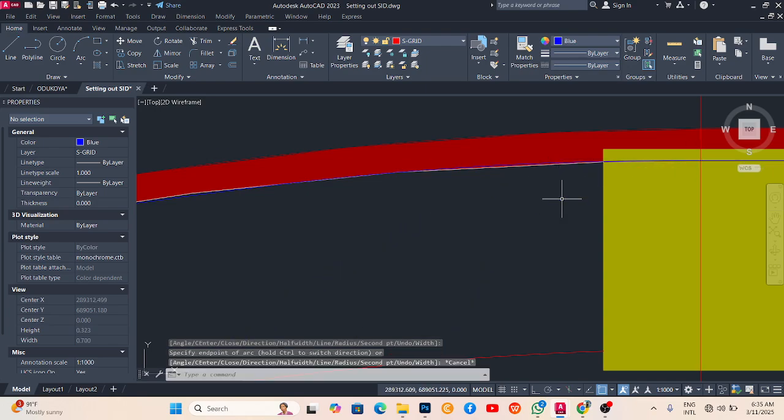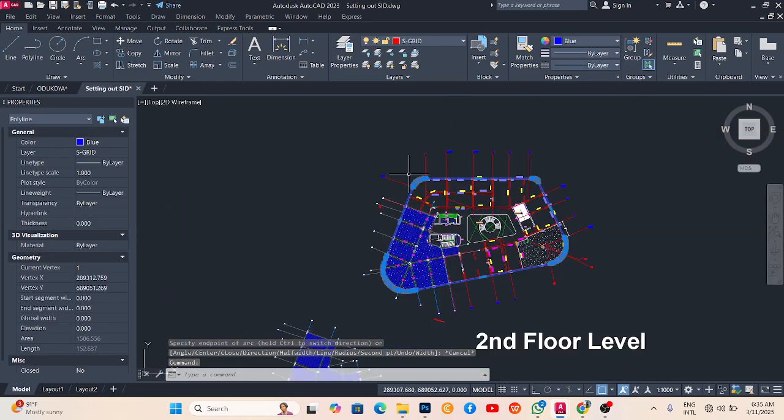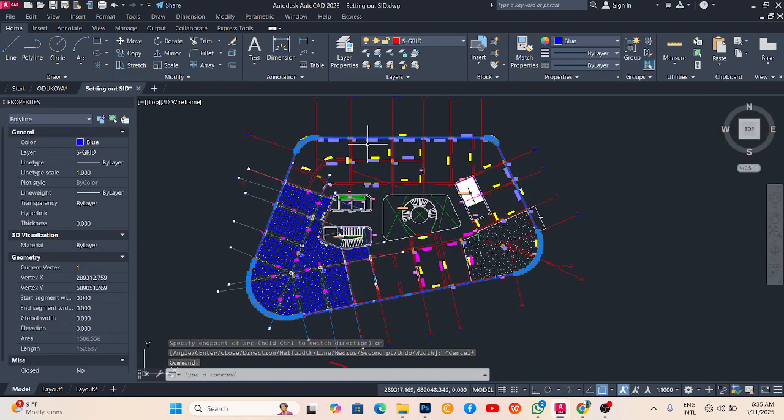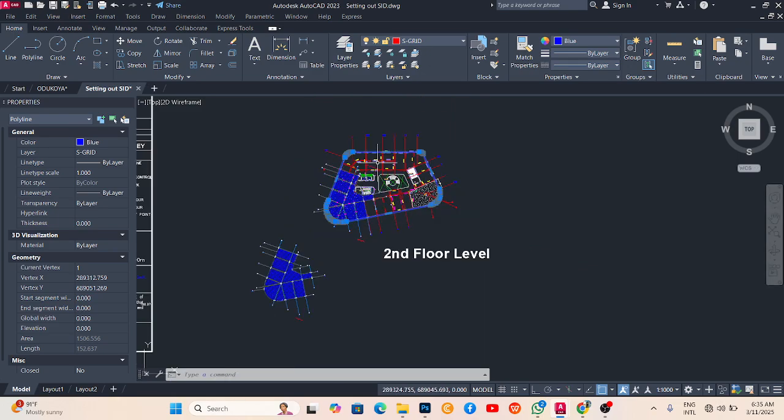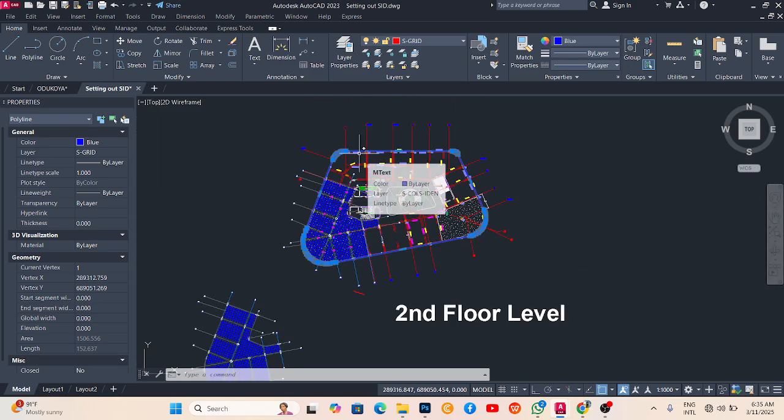So I'll click escape. So if I click this line, it will display, you can see. So you see what I'm saying? So both of them are linked together. So then it will show the area of the property. That is 1506. Then the total length of that line, both the straight line and the curve, this is the total length 152.6 meter. So that is the advantage of that advanced polyline.